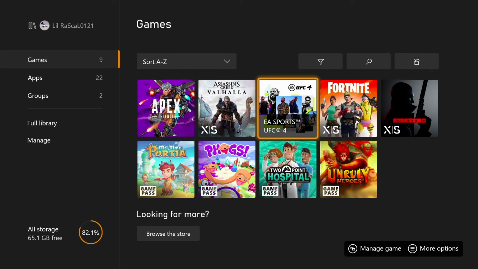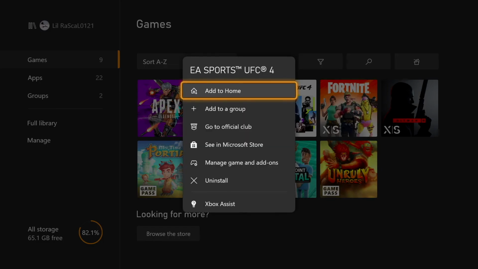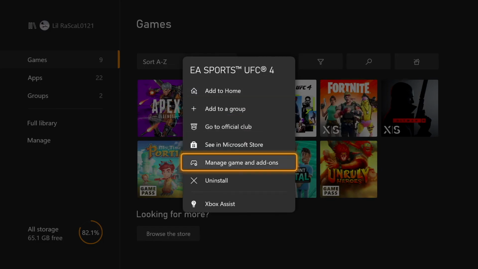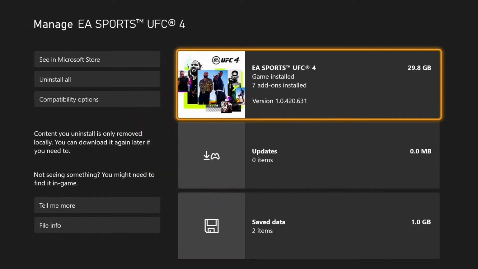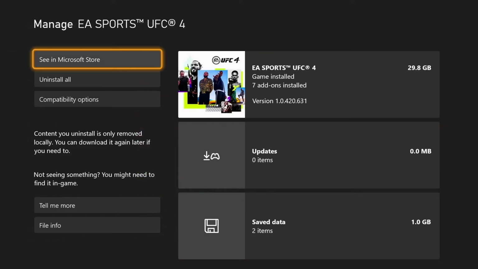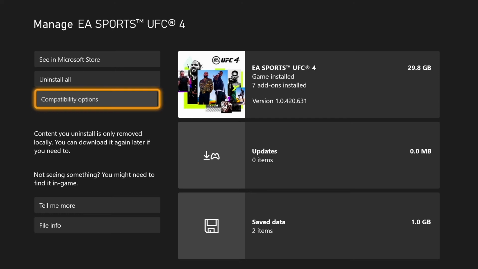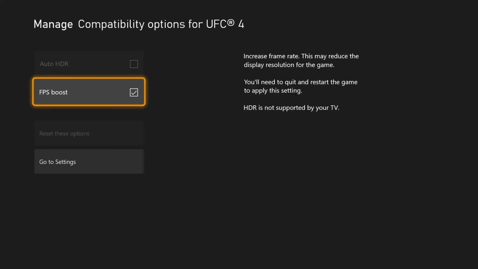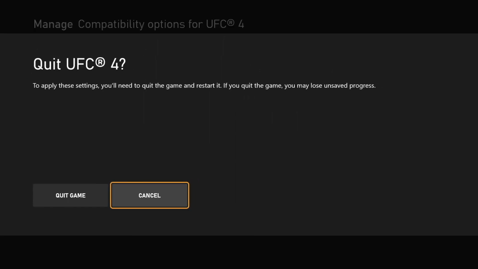But if I press Start or the menu button over the top of UFC 4, go into Manage Game and Add-ons, go into Compatibility Options, you will see that FPS Boost has been enabled for this game. If I were to try and turn this setting off, I have a notification that says to apply these settings, you need to quit the game and restart it.